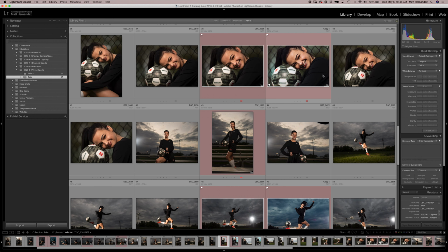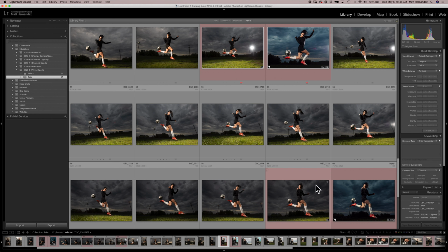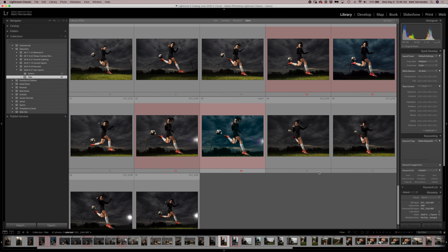So don't pay attention to the virtual copies, because like I said, those are already color corrected. It's basically the photo duplicated, and I've got the raw beside it. So, all right. Now I've selected the ones that I possibly might retouch.